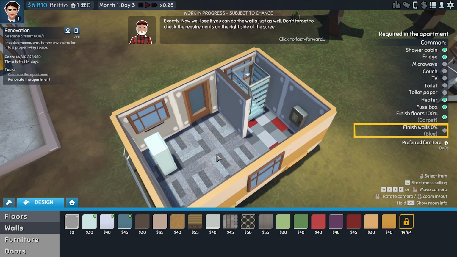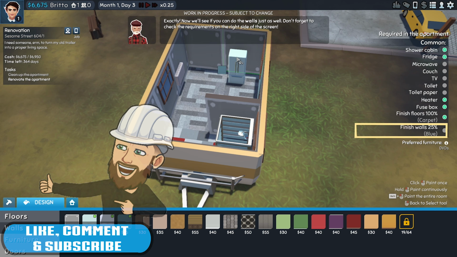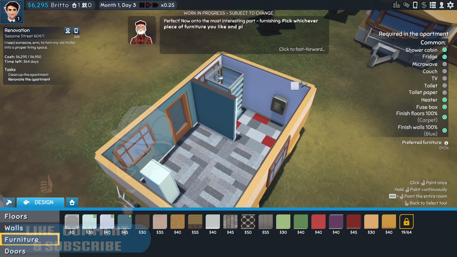Walls. Do you want a type of blue? Let's go with like sky blue as he walks in. And then a bone blue. With a shower, I guess. There we go.